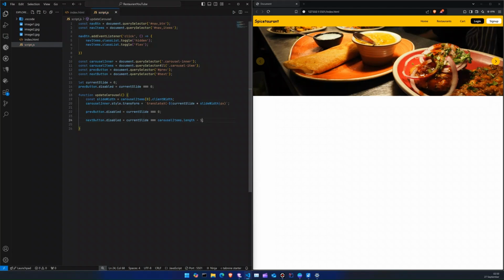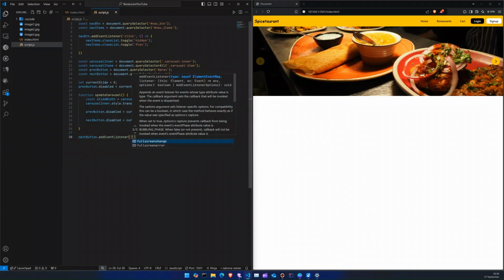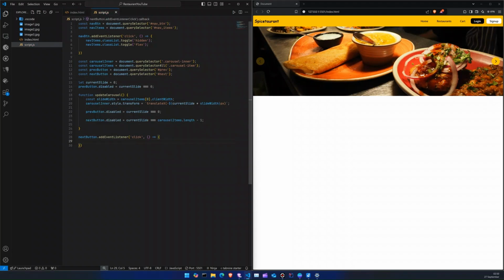Okay, now it's time to add some event listeners. For next button, I will add next button dot add event listener. Click. On click of the next button, if current slide is less than the carousel items dot length minus 1, if we are not on the last slide, then we will proceed.